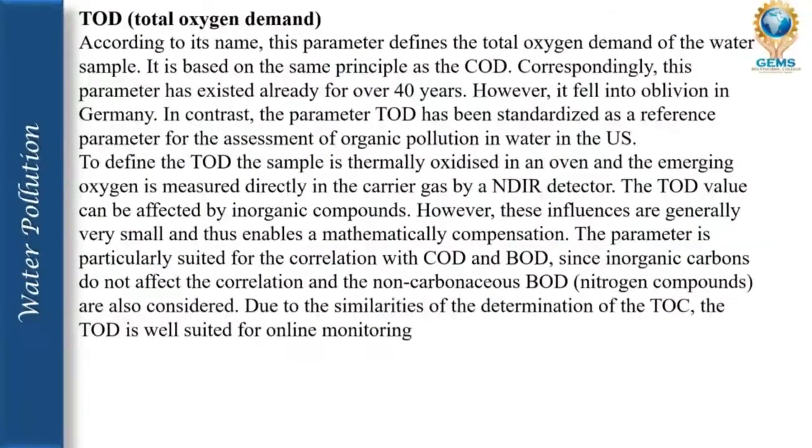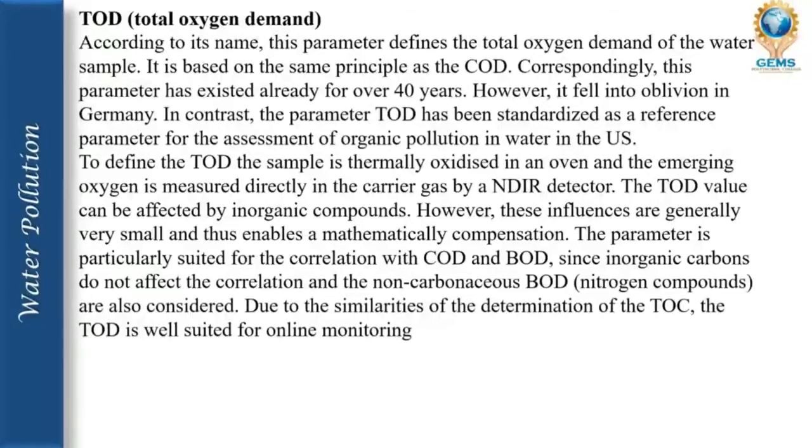Next one is total oxygen demand. According to its name, this parameter defines the total oxygen demand of a water sample. It is based on the same principle as the COD. Correspondingly, this parameter has existed for 40 years. However, it fell into oblivion in Germany. In contrast, the parameter TOD has been standardized as a reference parameter for the assessment of organic pollution in water in the US.